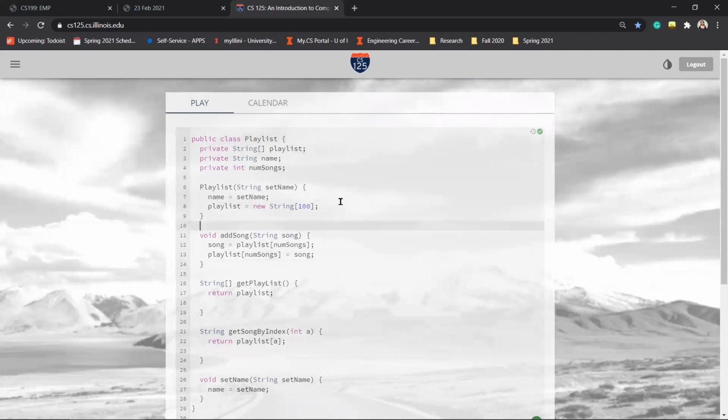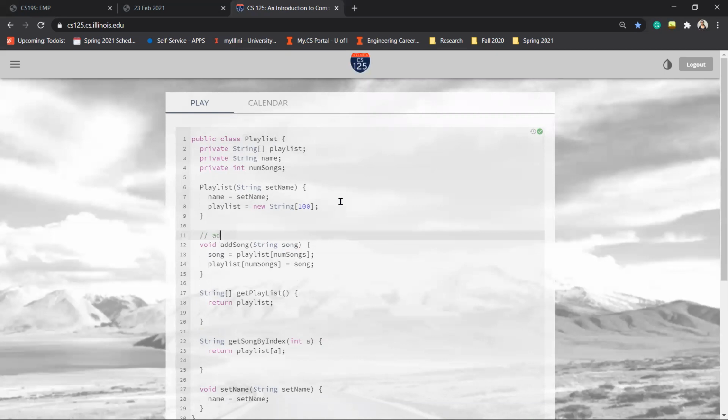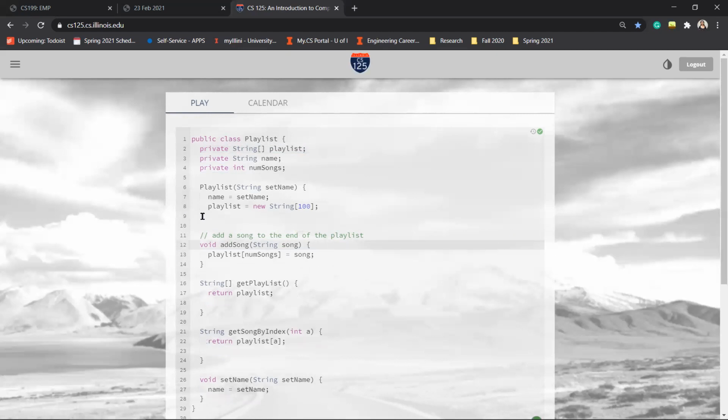The way that you have written add song is you add a song to the end of the list. Okay, so you've defined what add song should do. If playlist was not private, then some user could be like playlist dot zero, like you could access the 0th index of the playlist and reset whatever was in that specific section. So that's why you'd want to make your playlist private, but you wouldn't want to make add song private because you're going to be making additions to your playlist.